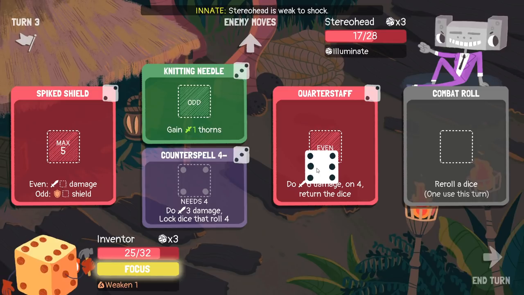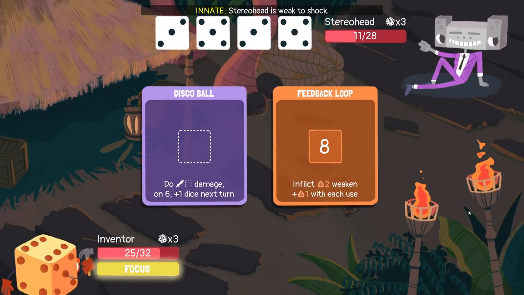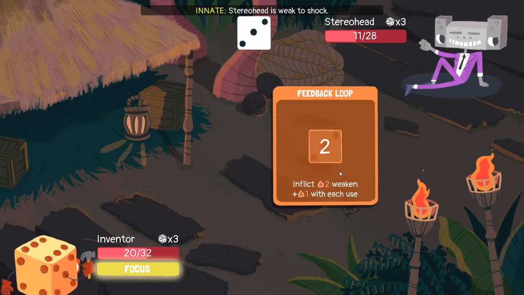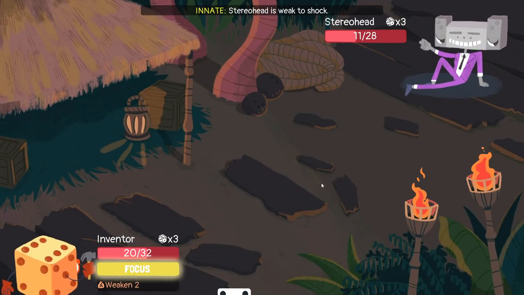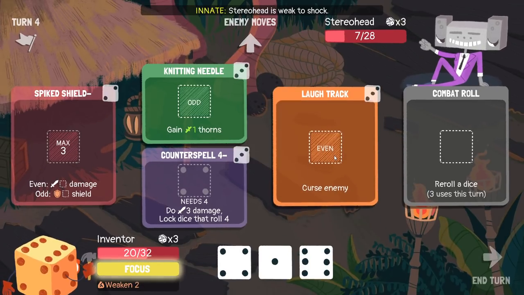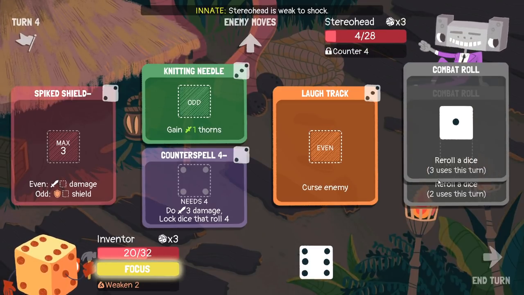Oh, the thorns is kind of a snoozer to me right now. I'm happier to see a five than a six. And of course we have all of this dang damage that we are taking in now. So we do have quarterstaff. Curse the enemy. It's just a 50% chance that they lose their stuff. Three damage, lock a die that rolls four. Seems nice enough.